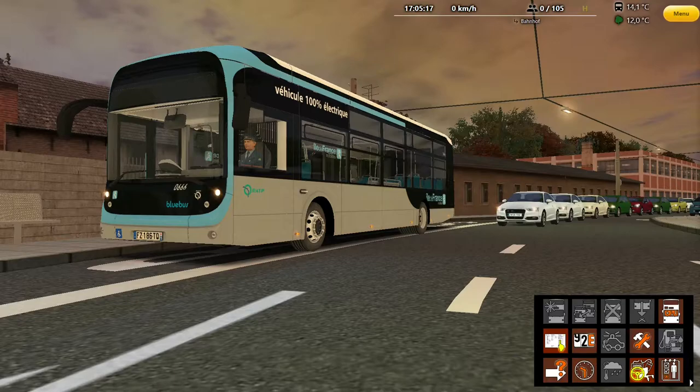Since the summer of 2020, a very special bus has been traveling through the French city of Rennes in Brittany. The bus is unique because it's the only one that's been manufactured so far. It's an articulated bus, but a normal bus with electric propulsion, the Bluebus Articulate 18E.